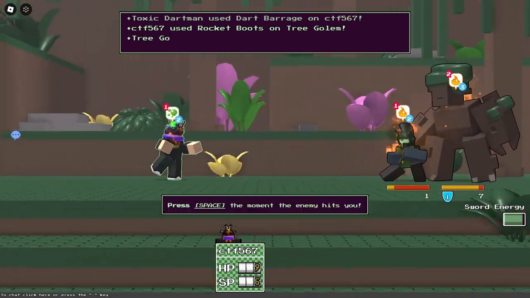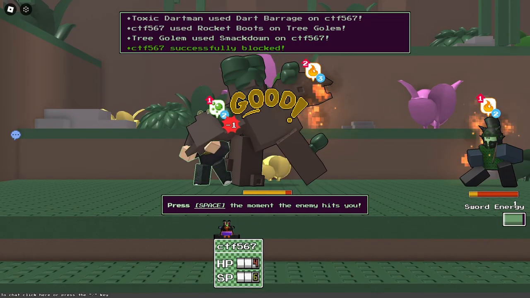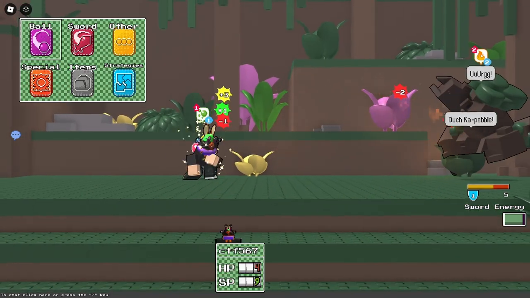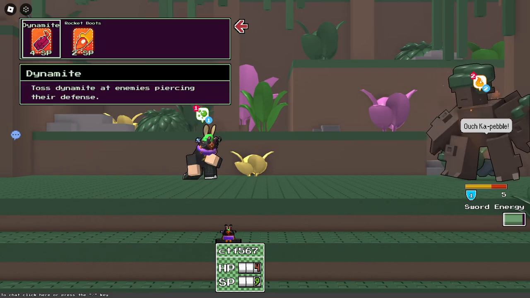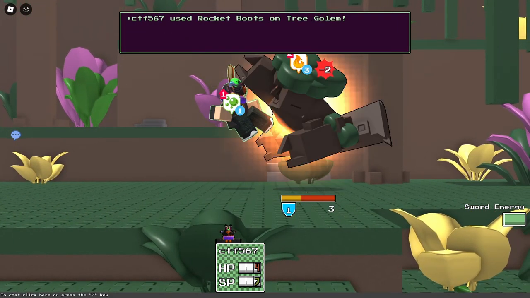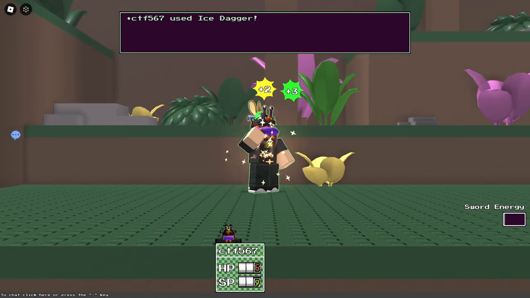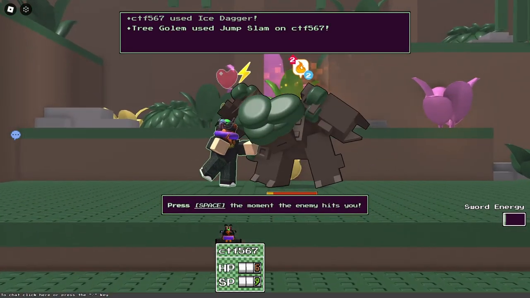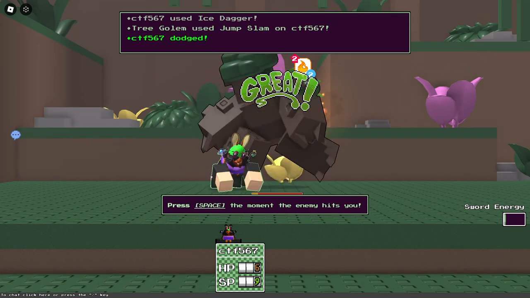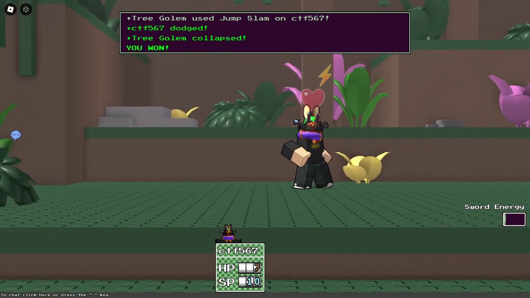I'm gonna have a seizure. Okay, I blocked it. That counts for something. Okay, now I have to use this, otherwise I'm definitely dead, because I can't block the tree. Okay, I can block the tree. I just have to believe in myself.